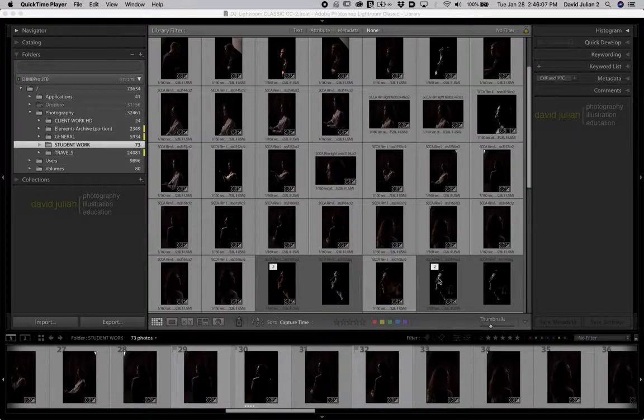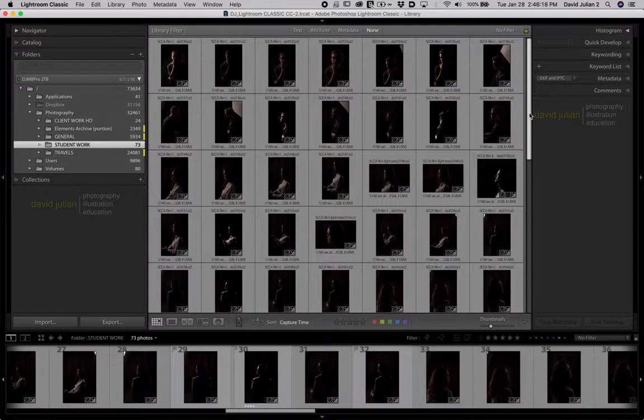I am going to show you the workflow that I demonstrated in class this past Monday, January 27th, where we went into the studio and shot some tests for a demo on rim lighting with Ethan. So for those who weren't able to follow along or were absent, here's the basic workflow that I use.